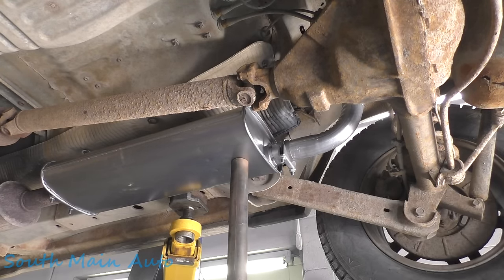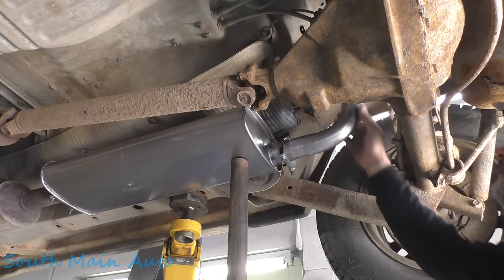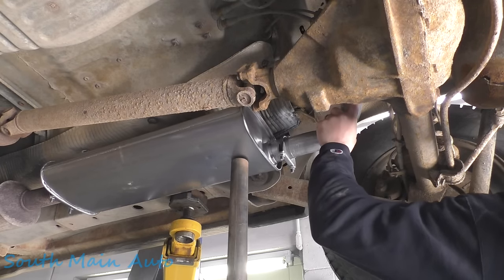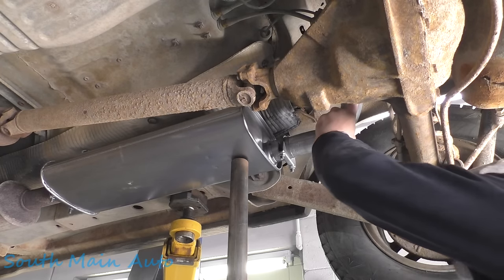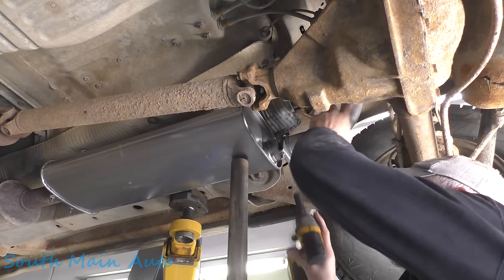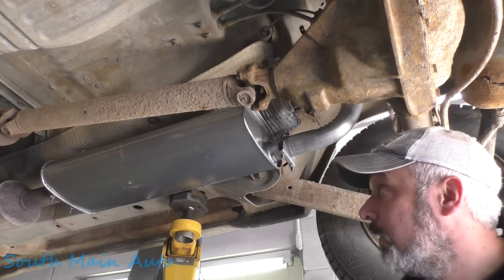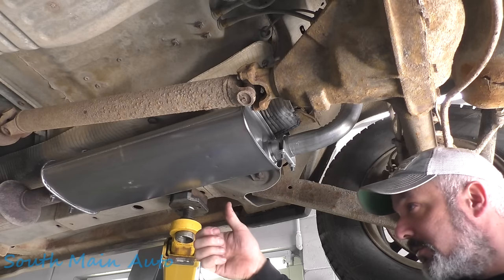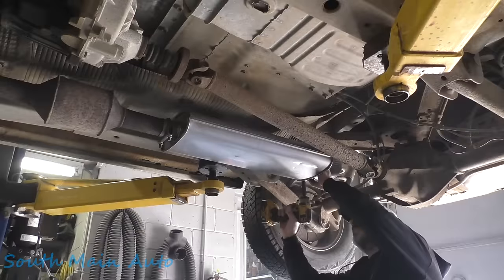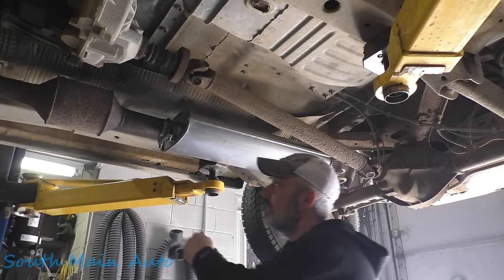We need to tweak it just to the right before we tighten it down. So we need to pull it that direction. Let me get it over. Right about there, looks good. Pick it up a little bit. Before you cram them down, don't cram them down crazy anyways. Stand back, give her one of these, make sure it looks good. If it does, jam them down. Looks good.